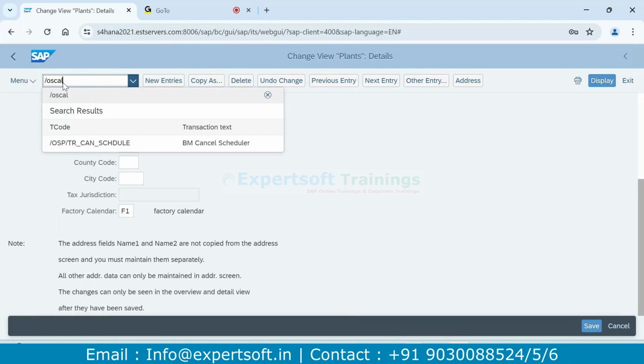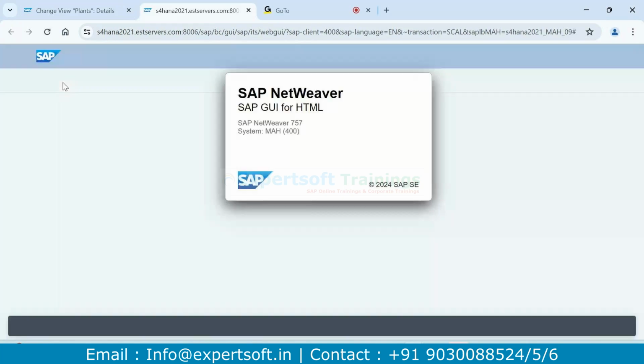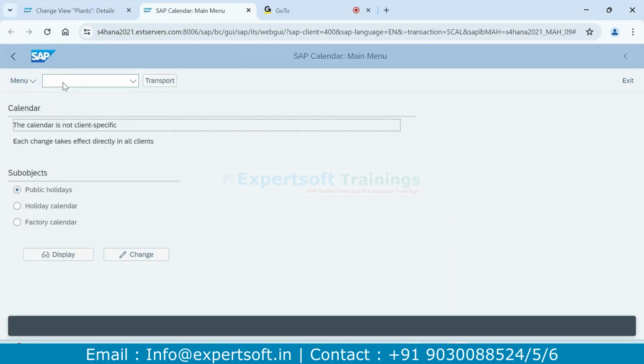SCAL is nothing but SAP calendar. So if you press enter, it will open another screen for the SAP calendar.